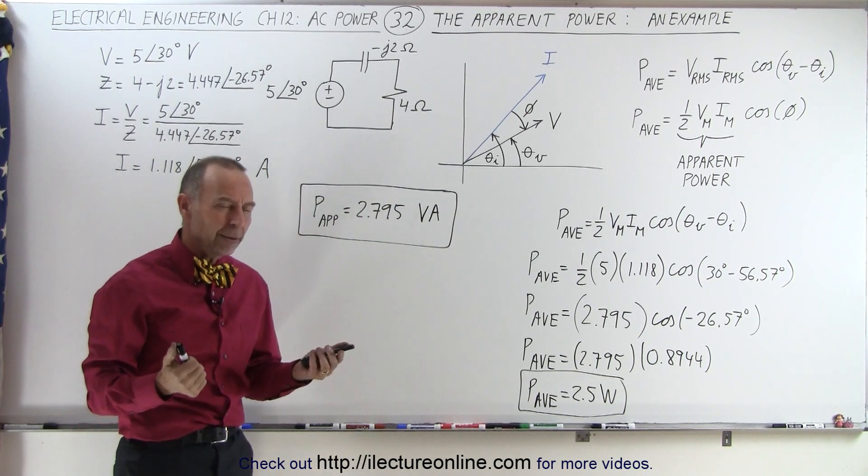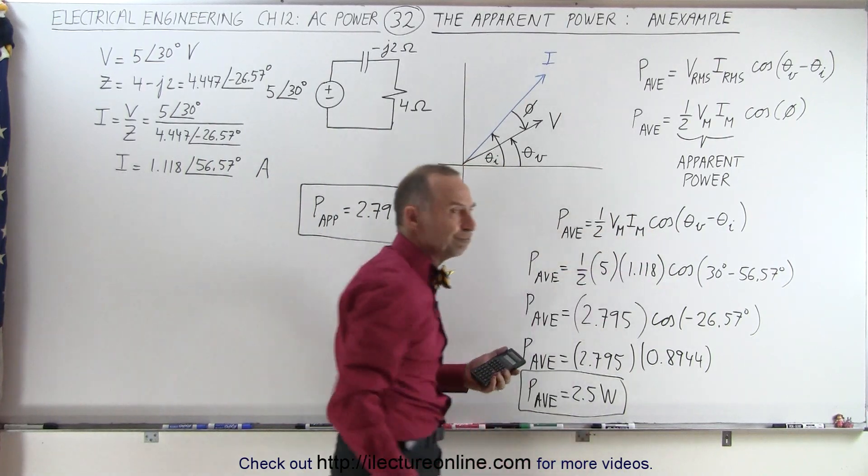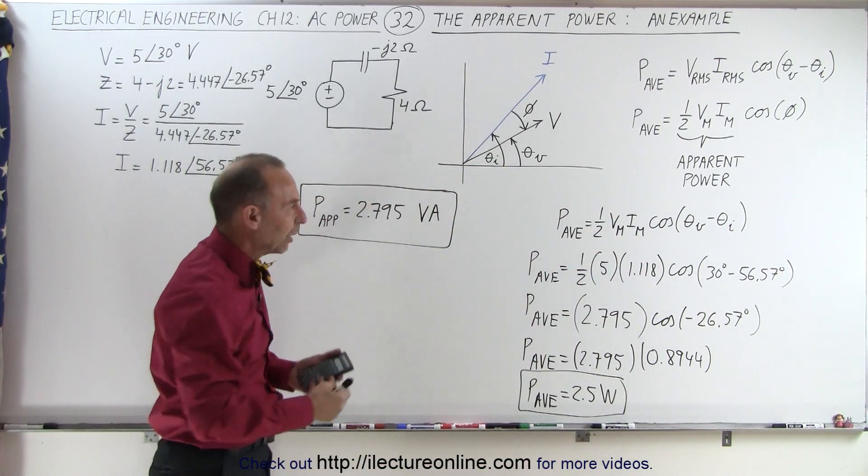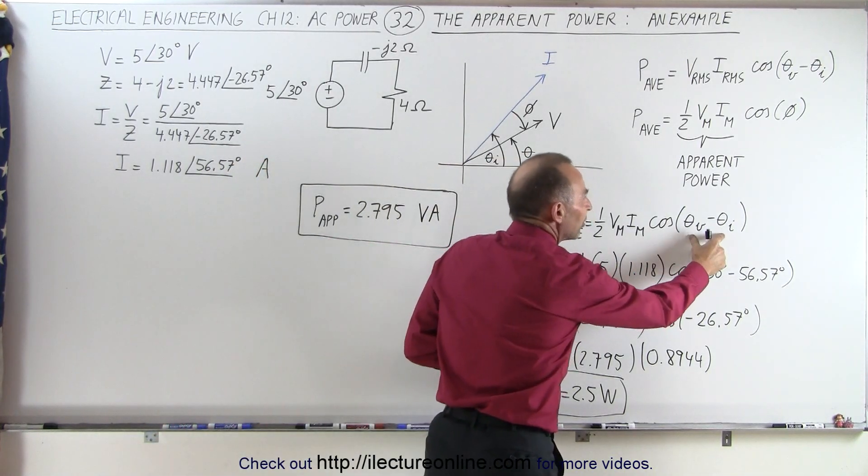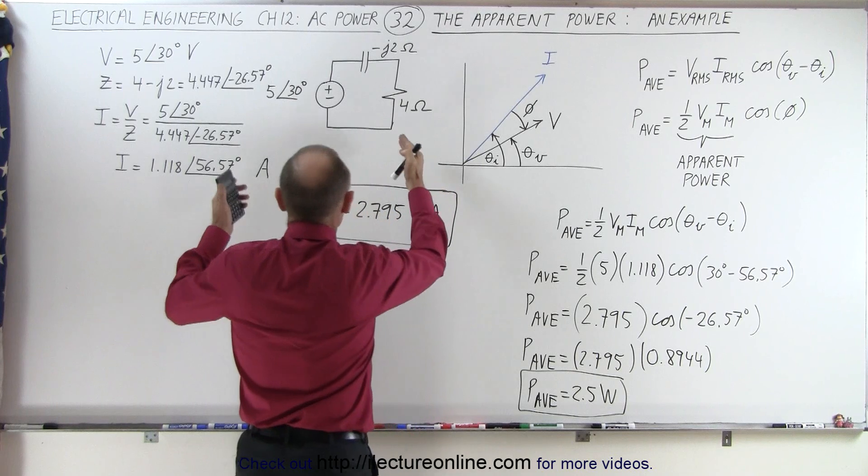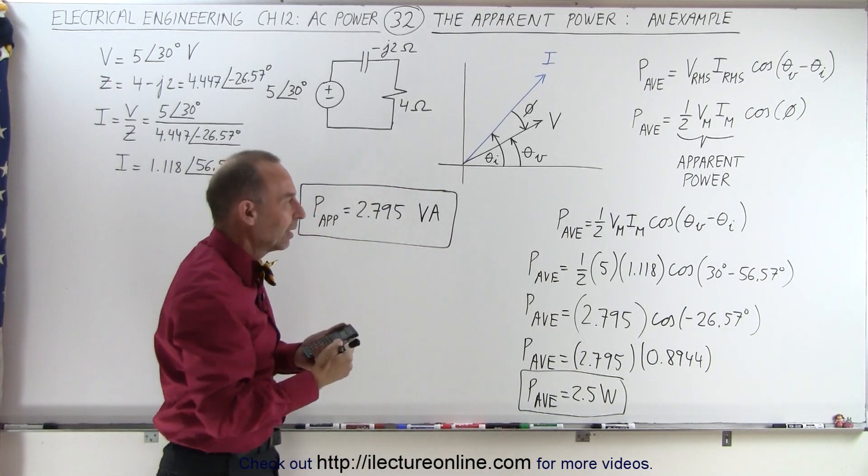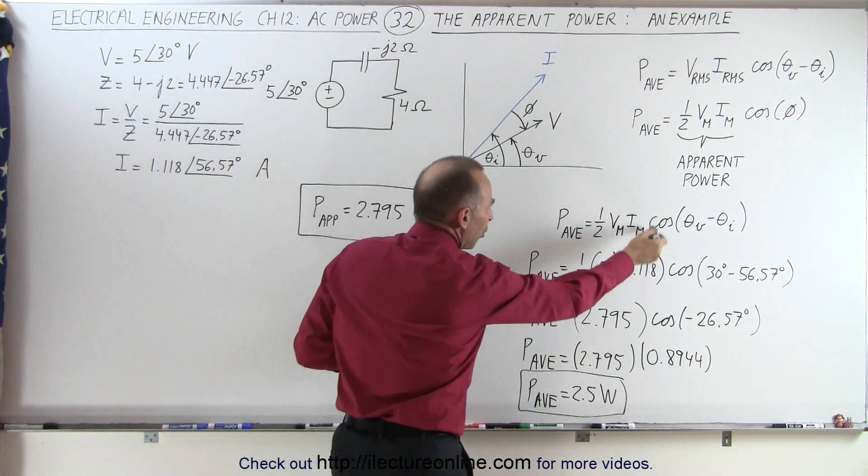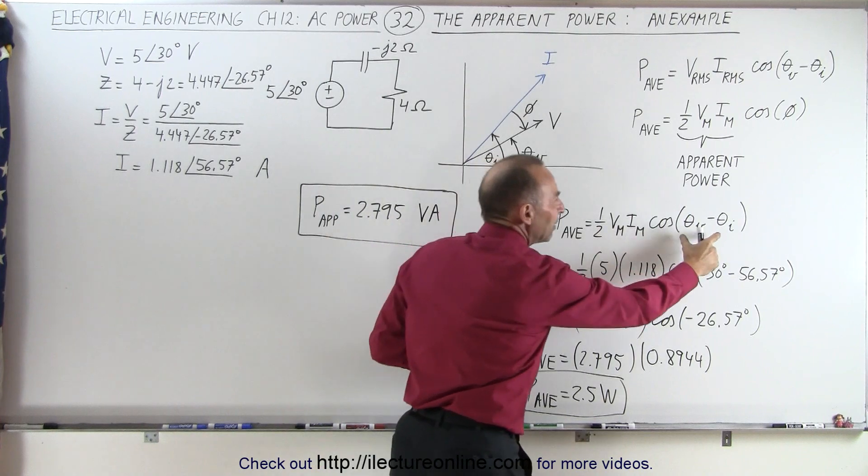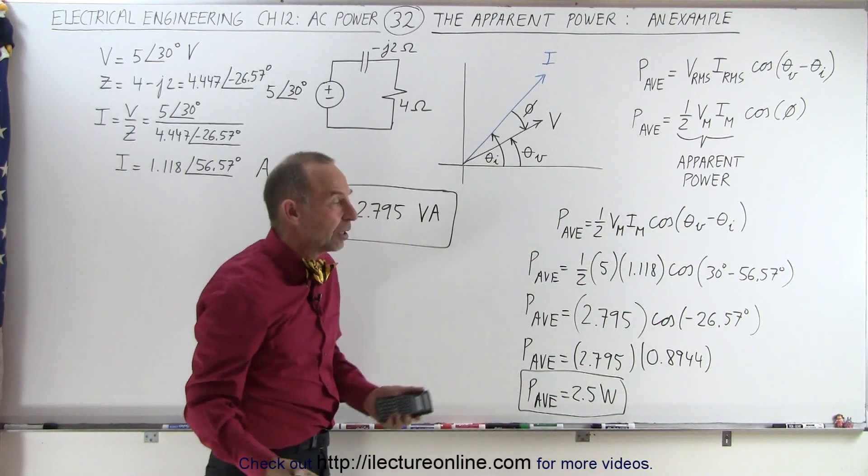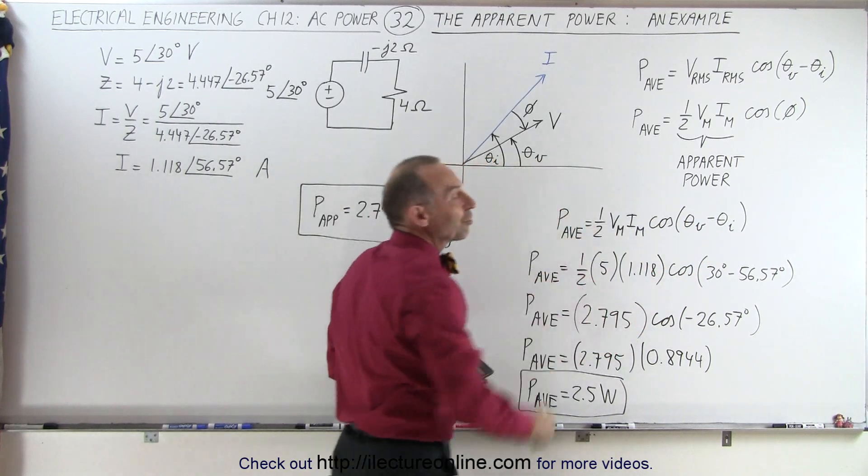Now, what is the apparent power? Well, the apparent power is simply this portion of that equation. It's simply a mathematical thing, it's not a real thing. It's basically the average power with the phase angle of zero. And of course in this circuit, the phase angle isn't zero, so it doesn't really represent a real thing. The best thing to think about it, it's simply this portion of that equation. It is the average power with the phase angle set equal to zero. But if you then take the cosine of the actual phase angle times the apparent power, you get the average power.